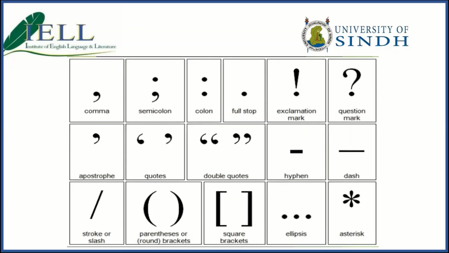Some are very frequently used. For example, every proper sentence would require you to use a full stop, but not every sentence would ask you to use a comma. So full stop may perhaps be the most common one. Similarly, in a paragraph you could hardly see one exclamation mark, one semicolon or colon, but a paragraph would have such a number of full stops. But that does not mean that other punctuation marks are of less importance. Every punctuation mark has its own importance and helps us create sense in what we are writing and reading. And every punctuation mark has its own use and is used for a different purpose.